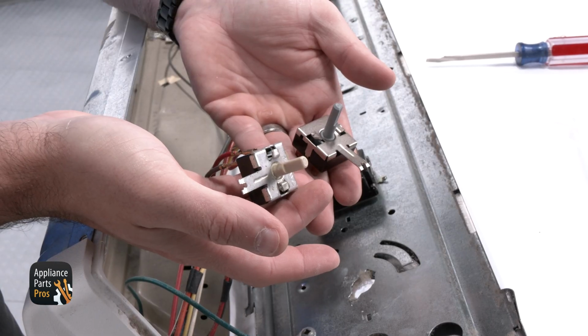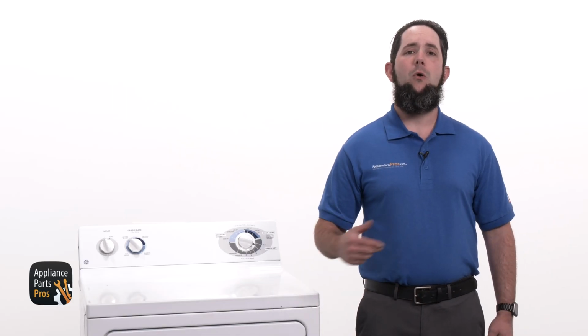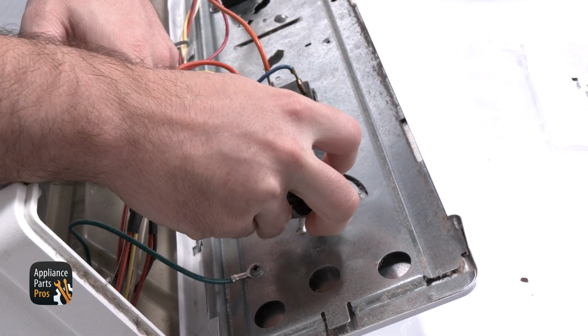Here's the old rotate to start switch and here's the new one. If you've already got one, great. If not, you can order one at AppliancePartsPros.com. You can set the old switch to the side.